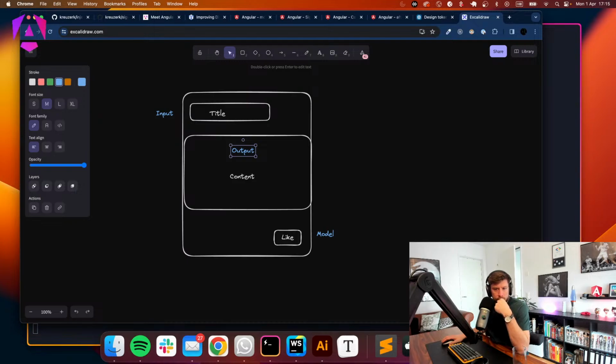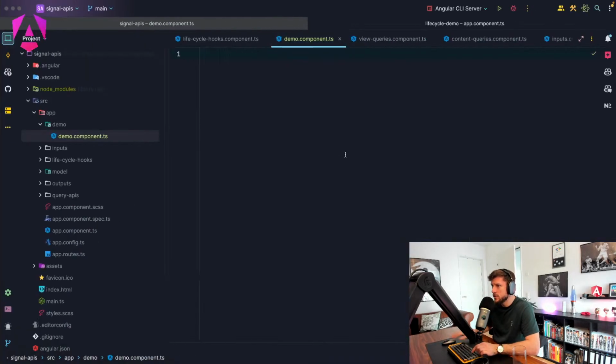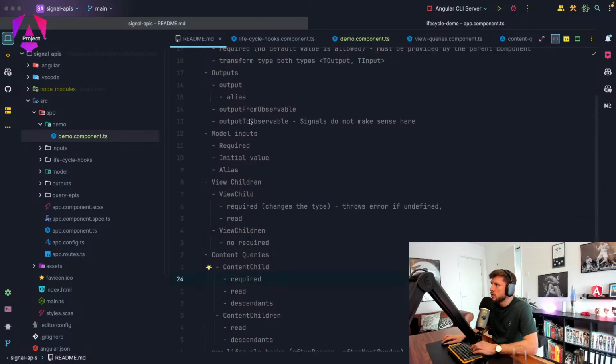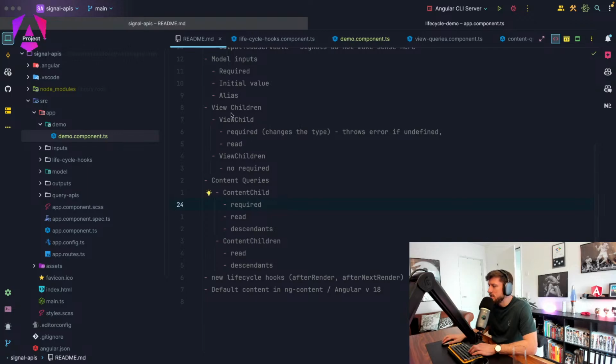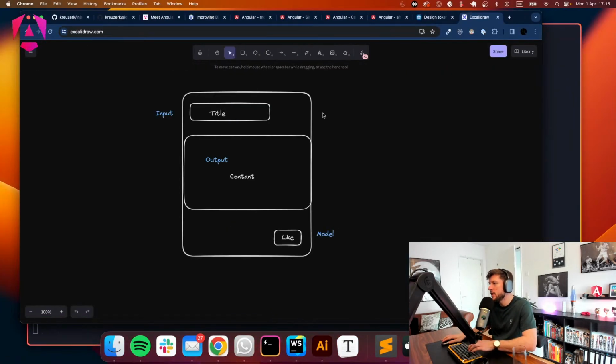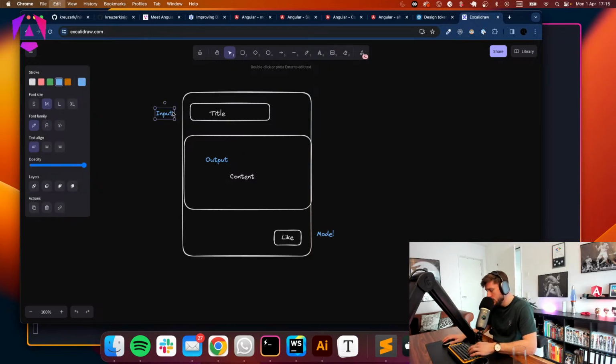One thing that we should consider about the new lifecycle is related to the phase option. What do you mean by the phase option? And so we would have those APIs, inputs, outputs, model inputs, and then what I basically would need is maybe a focus behavior or something, like focus image. It would be cool to have one view child, maybe a focus on the whole thing, and then I go from there.